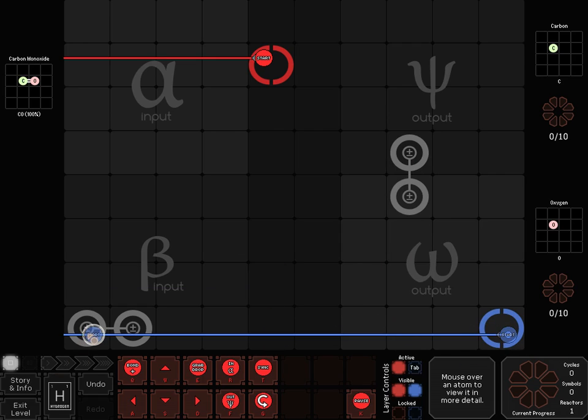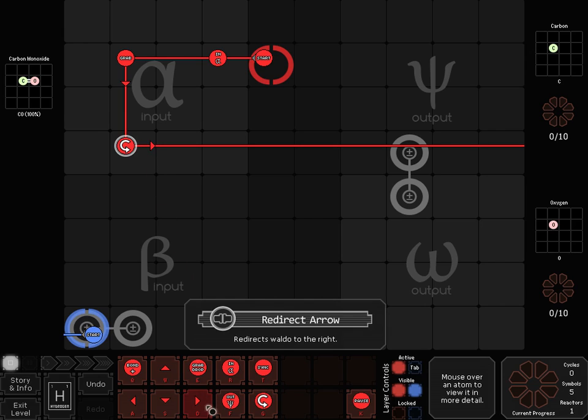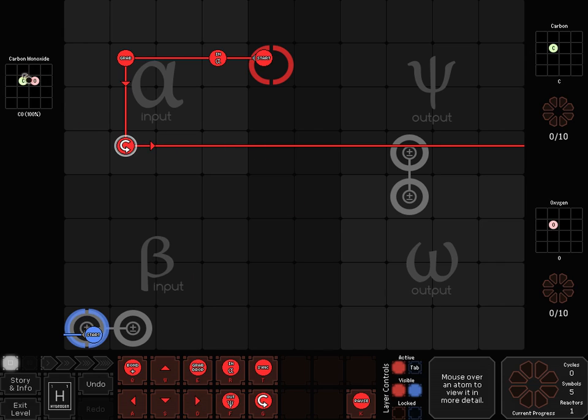So let's dump this again. Now red's going to come, I'll put it in there. I'm going to grab the carbon atom there. Now to get this orientation I'm going to need this new symbol. We haven't seen it before. It's the rotation and it's pretty self-explanatory. Now what I need to do is I need to rotate the carbon monoxide 90 degrees to the right so that the carbon is on the top and the oxygen's on the bottom. So 90 degrees to the right would be that one. So you can imagine that this is like grabbing hold of the carbon and twisting the whole thing, and the oxygen now points downwards.